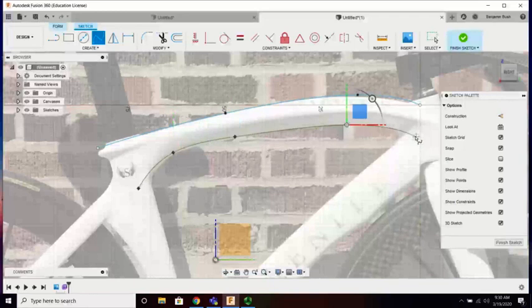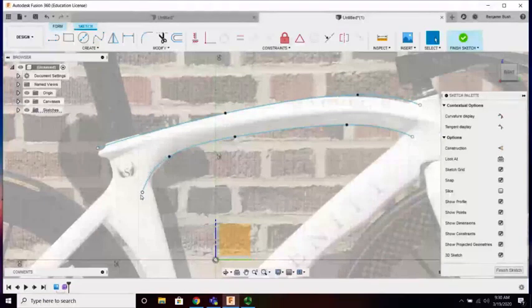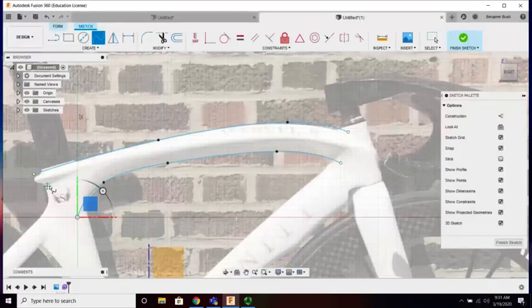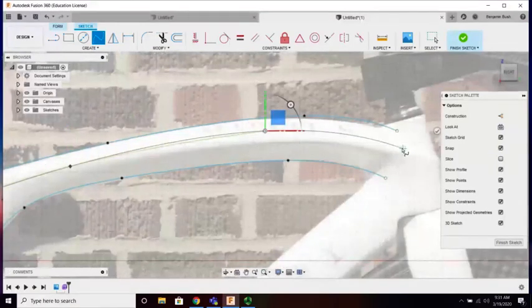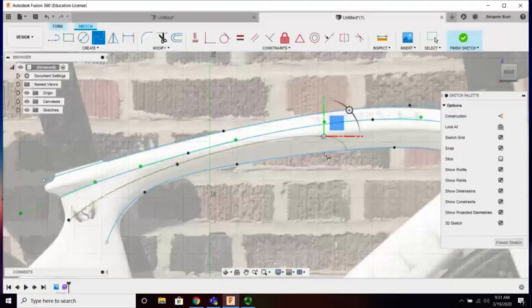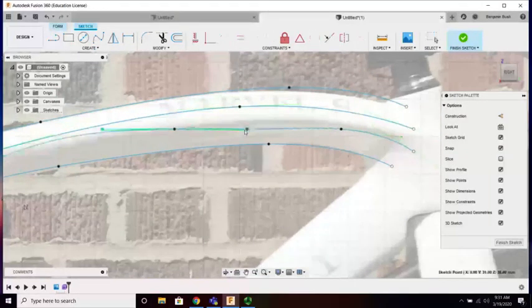Good old interpolate points. Okay. Modification. And this is where I'm going to pay a little bit of special attention, because you see how it transitions into nothing, like that's a cylinder, and that's distinctly not a cylinder. This is where I need that extra information, and I'm setting it up now so I don't have to set it up later. Okay, and one more line. Once again, these are just references. I will not be using these lines to make a surface or a loft. Okay, and just tighten these up a little bit.